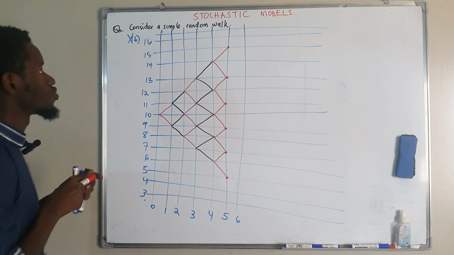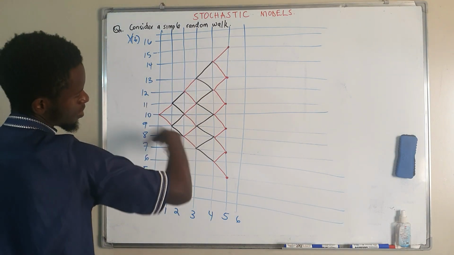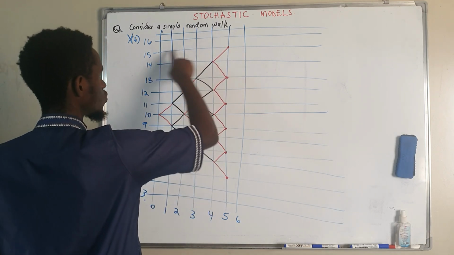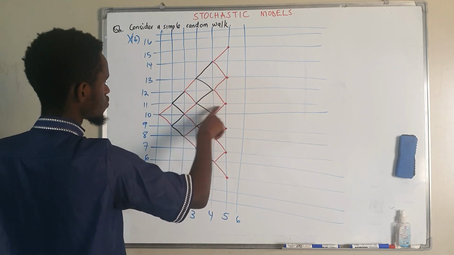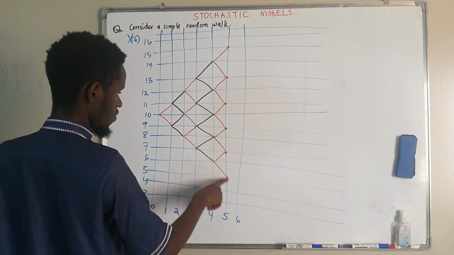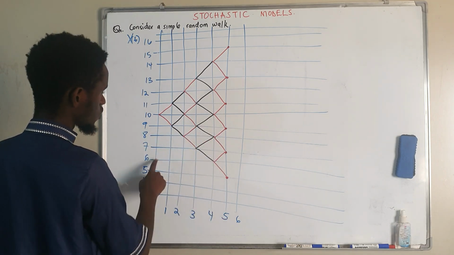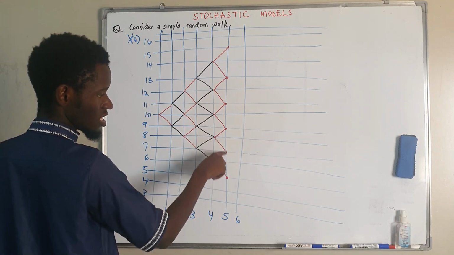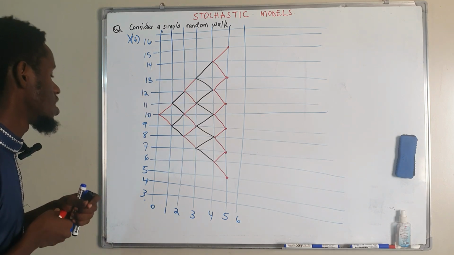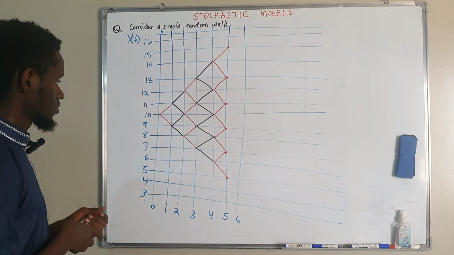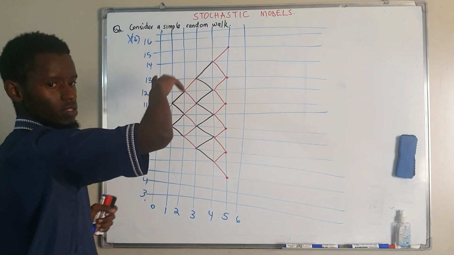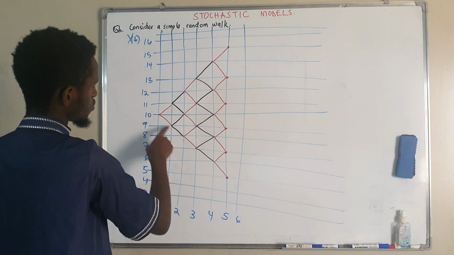Now they want us to show the possible routes for me to get x5. The probability of x5 equaling 15, 13, 11, 9, 7, 5. Therefore, the probability of x5 equaling 6 is 0, because there's no route that will lead to me having a 6. Now, from that step there, we know that if we're moving up, it is a positive p. If we're moving down, it is 1 minus p.